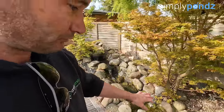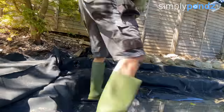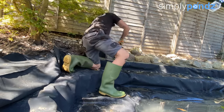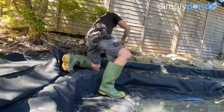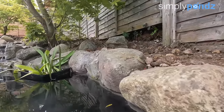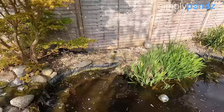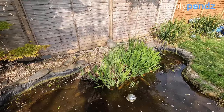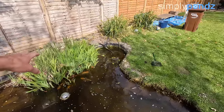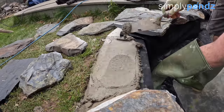And also the back edge here, we're going to take away all the slate edging, and we're going to use some of these rocks around the back part of the pond, and they're going to be partially sunk, so when it's full of water, the base of the stones goes under the water, so you don't see the bottom of them, which looks quite a nice effect. And then all the other slate edge that's at the back should have enough, and we're going to reuse that all the way around the front.